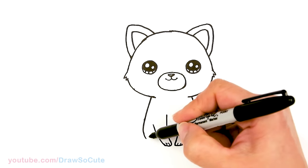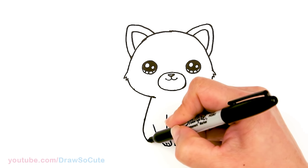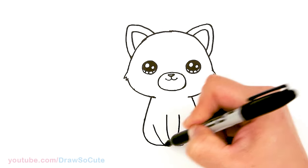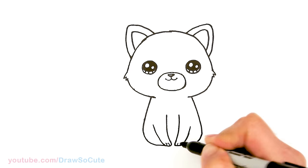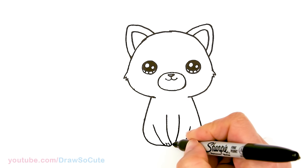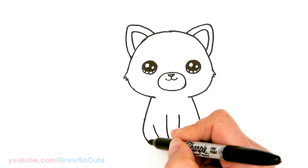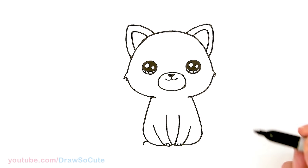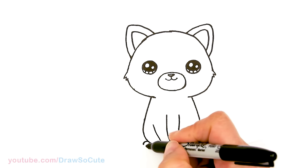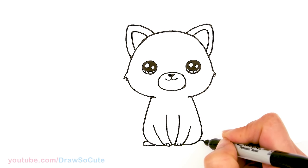From there let's go ahead and finish this curve and tuck it right in, now that we know where our front legs are. Just tuck it in and add a little line right there in the center and finish it off. And I'm just gonna add some little feet right here — that would be extra cute — so you can pop out a little curve if you want, and just tuck it right in there. Same thing on this side.